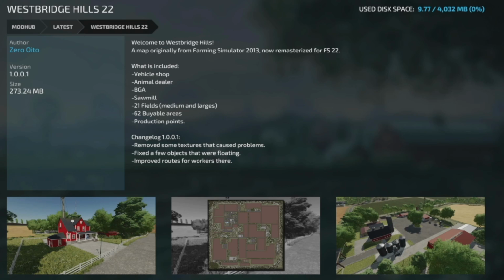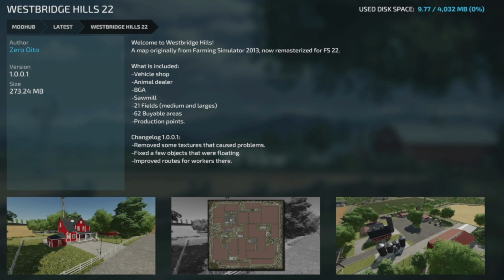Very cool. All right, making our way into mod updates for all platforms. Very first is WestBridge Hills 22 from Zero Iato. This is the one that was removed last week, and it is back. Changelog version 1001. Removed some textures that caused problems, fixed a few objects that were floating, and improved the routes for the workers.